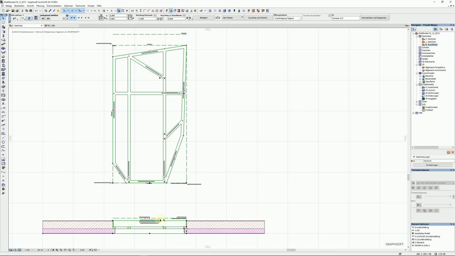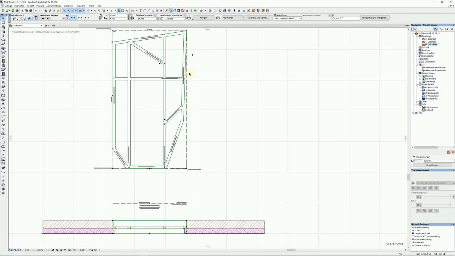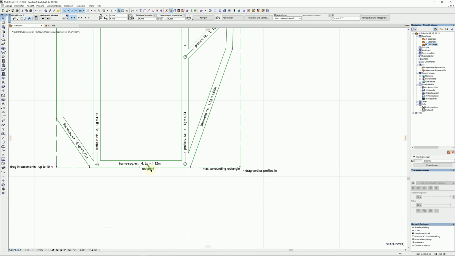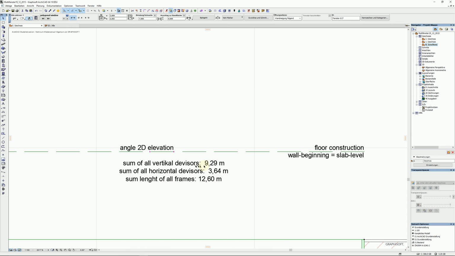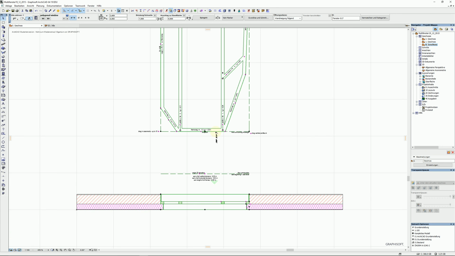As you see here, this line shows the bottom of the wall, and you can change the angle of it because this wall can be situated elsewhere with another angle. You can change the angle of the 2D elevation drawing. And as you see, whatever you do, it's calculated here directly.